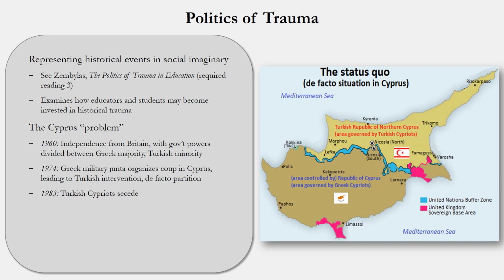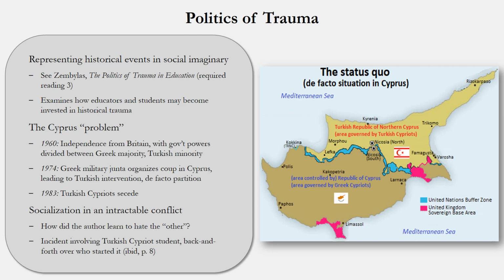Suffice it to say that there's deeply ingrained antagonisms between Greeks and Turks, going back at least to the 19th century. The author experienced war as a young child. His grandfather was in fact forcibly expelled from his home in the north and found refuge in the Greek safe zone in the south. So obviously the author had first-hand experiences. He even recalls having nightmares as a young child about Turkish bombers. But apart from that, the author also recounts experiences in school that hardened this us versus them mentality.